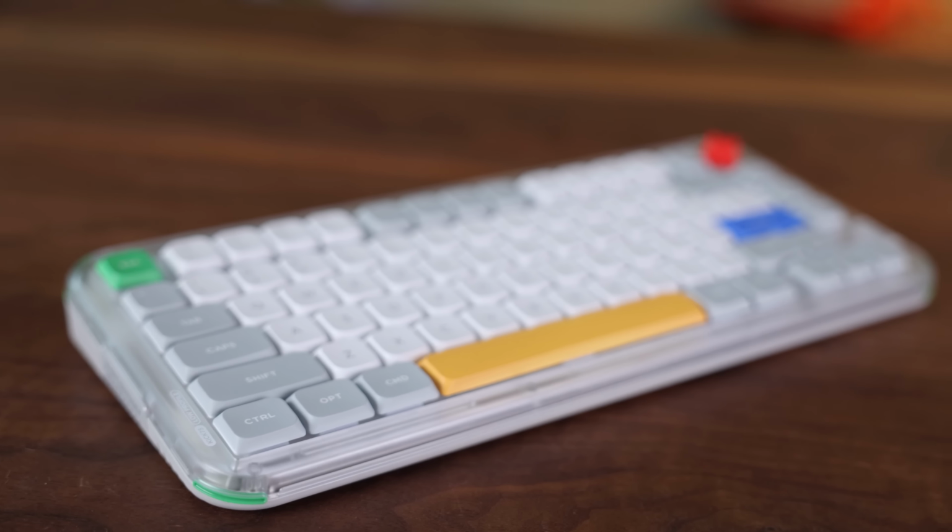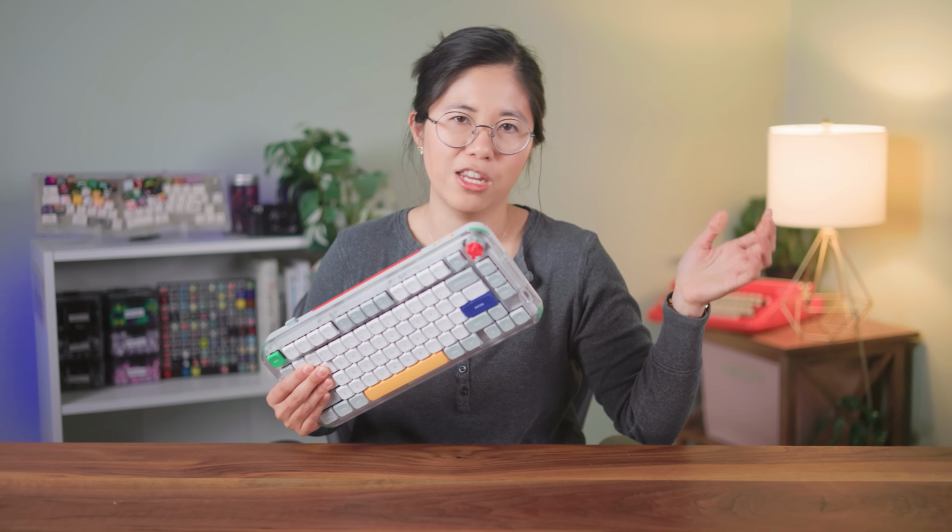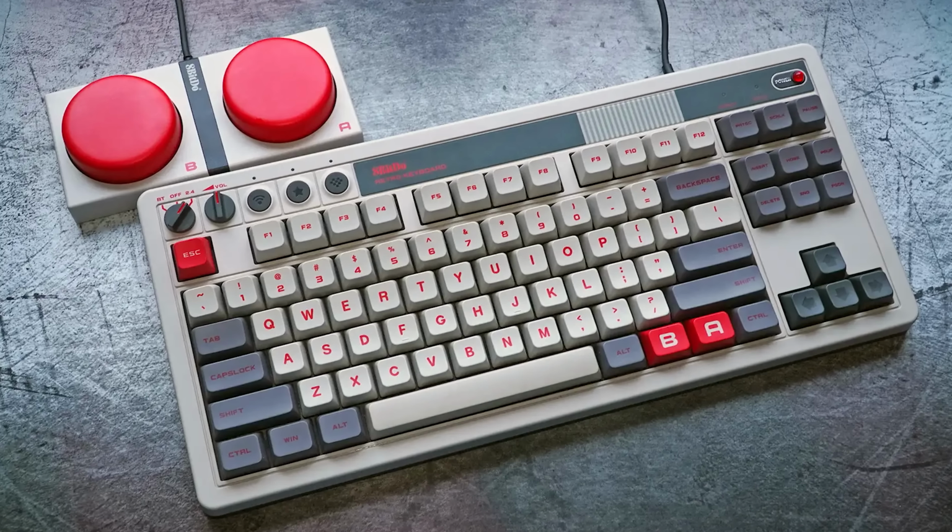So the keyboard itself looks pretty unique. It's a retro design, but a more colorful retro instead of the boring retro like the beige retro or the red and gray retro that's more common in other boards like 8-bit do.